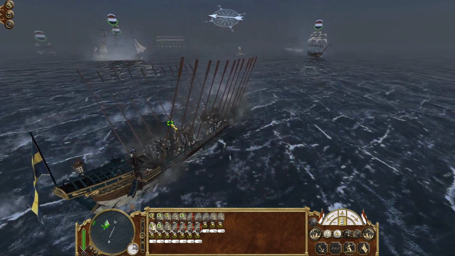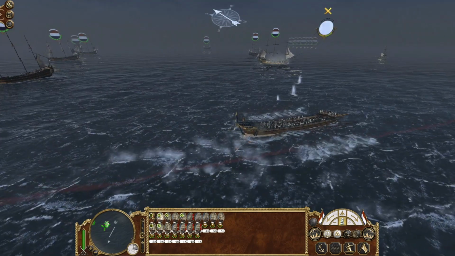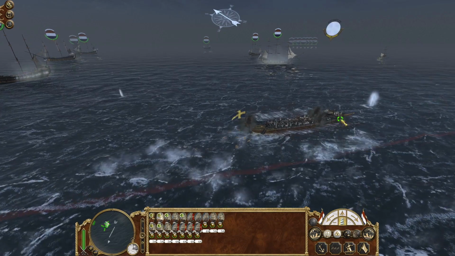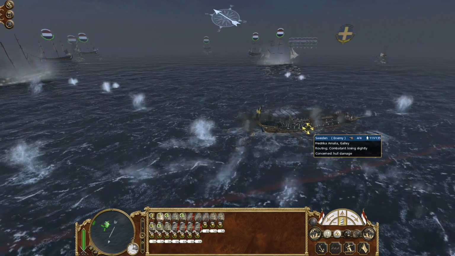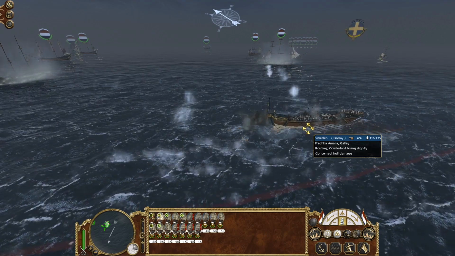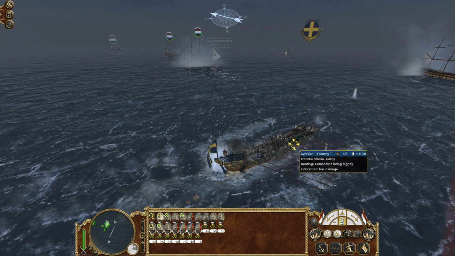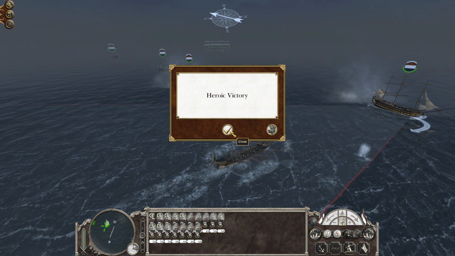With hits like that. Direct hits have got to hurt. Boy, oh boy, oh boy. They're routing. They're going to try and row out of this one. They better row like the wind because they ain't going to make it. And it has ended in a heroic victory.